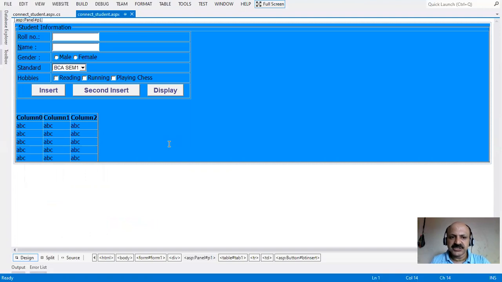I complete my this session, connected architecture, two-way insert and two-way display. And in my upcoming video lecture, I will complete this code like update, delete, search, all operations. And then disconnected architecture we have to take in the picture.